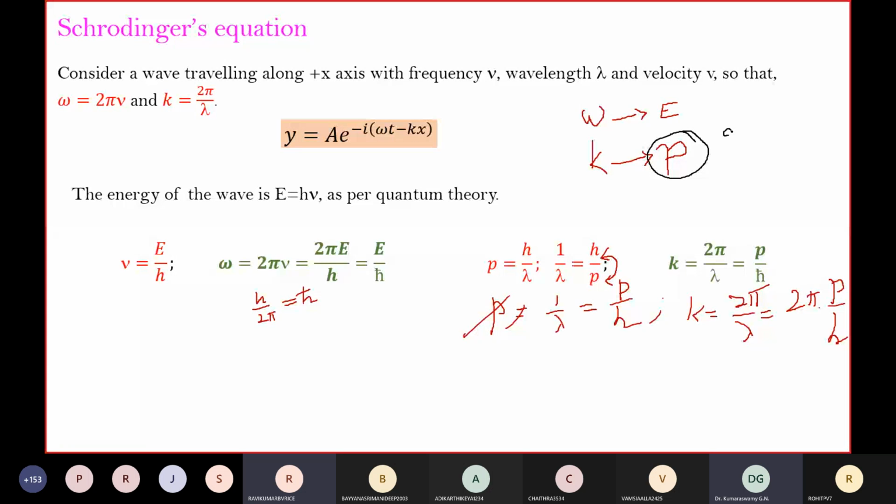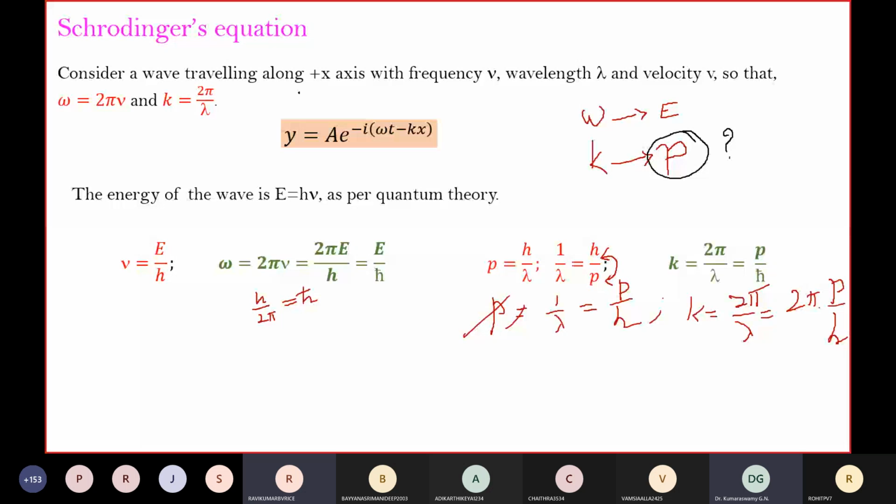All this while, what we have studied is that we never attached momentum to a wave. We always attach momentum to a particle which has mass. So now we have established a relation between k, the propagation constant, and momentum. As soon as momentum comes into the picture, we can say that whatever this equation represents, if it has a momentum component in it, this equation as well represents a particle.